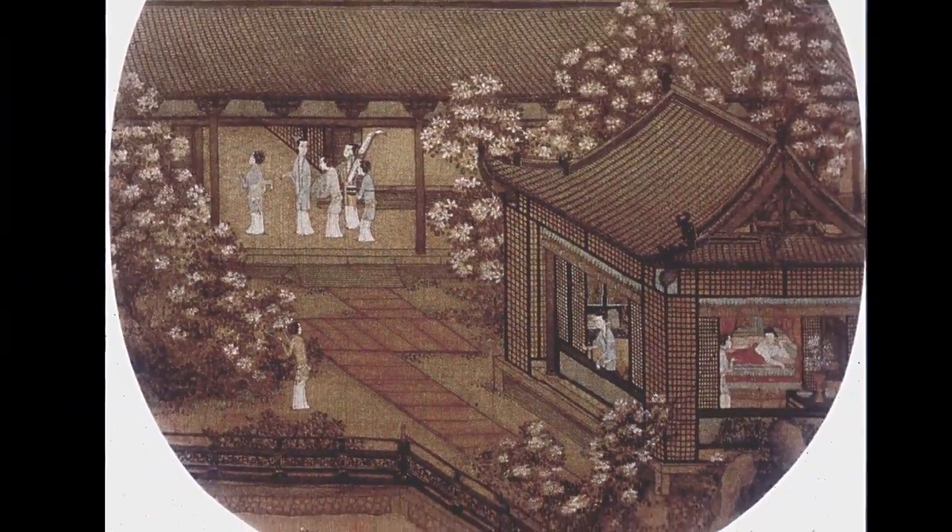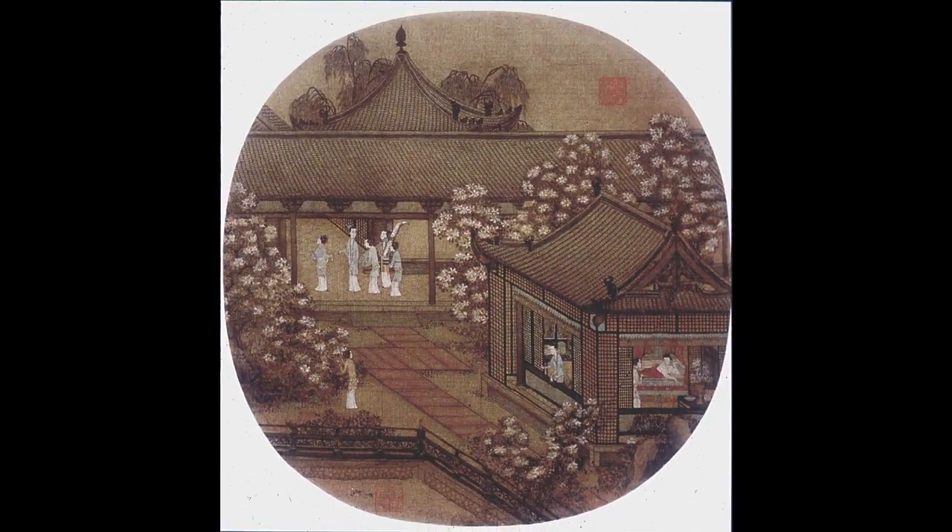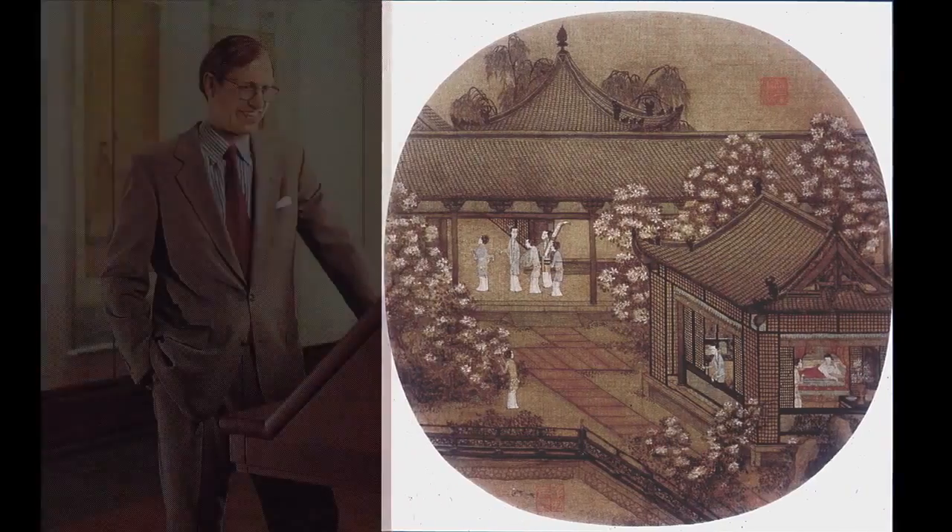A very lovely little picture with the same kind of narrative behind it, from probably the 12th century academy style. Now, the other version I want to show — and this is a sidetrack — I'm trying to show a certain kind of composition where you have to really pay attention to what's going on in the picture. Maxwell Hearn very definitely did when he came up with the subject for the main painting. But in other cases, people look at paintings like this and say, 'Beautiful painting,' but don't bother to see what's happening.